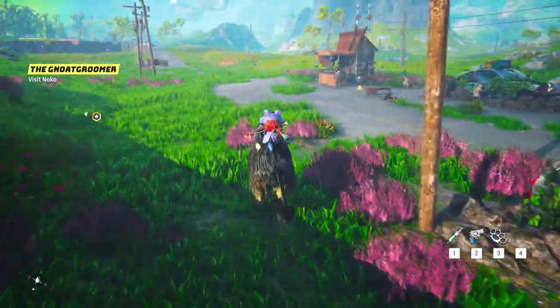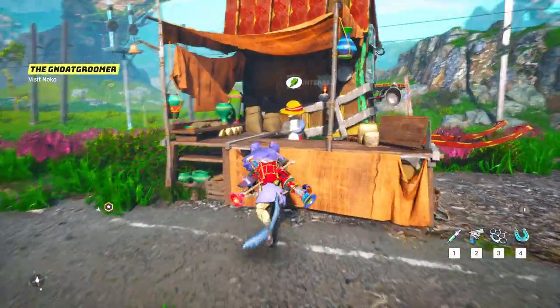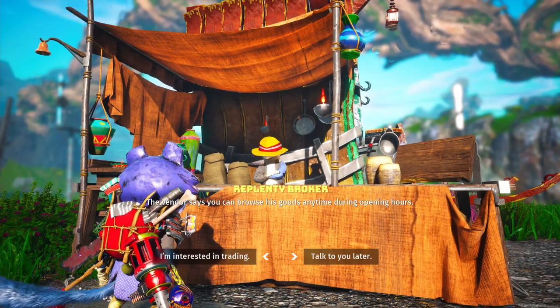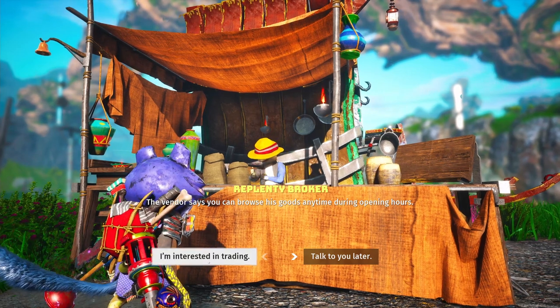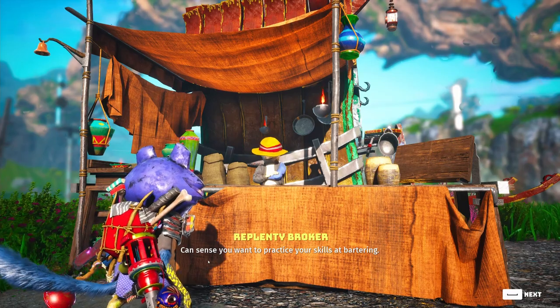This dude, is it some merchant? Consumables. The vendor says you can browse his goods. Sure, I'm going to check what you're having. Says you want to practice your skills at bartering. Time to buy or sell. Consumables.